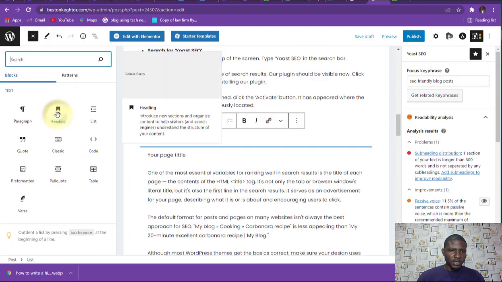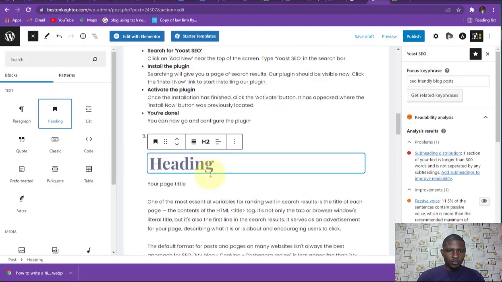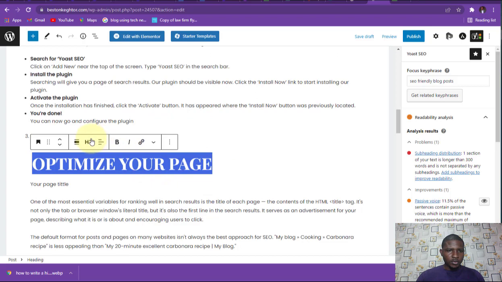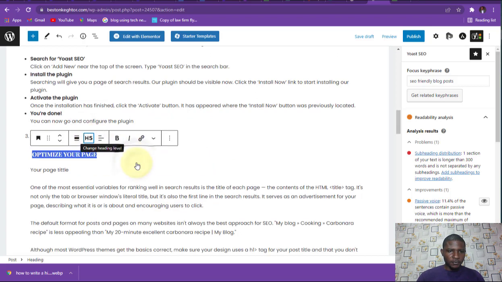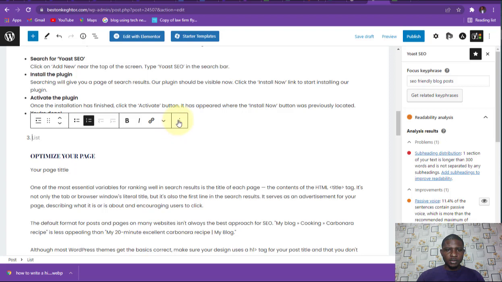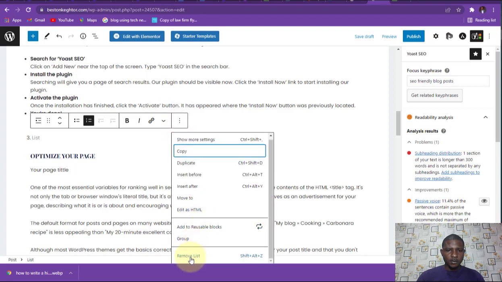Plus, this is a heading. So now paste it back here. So this thing we are going to change, it's on H2. We are going to change it to H5, heading 5. So we have another heading there. So we are now going to remove this block. Remove list.